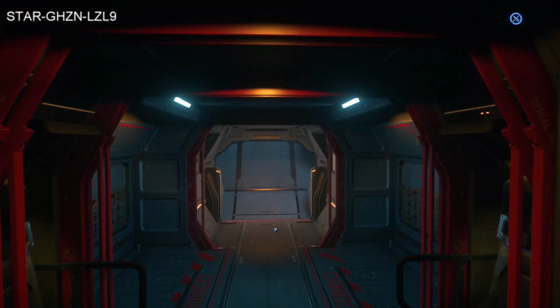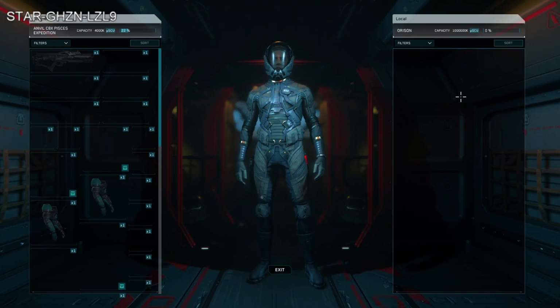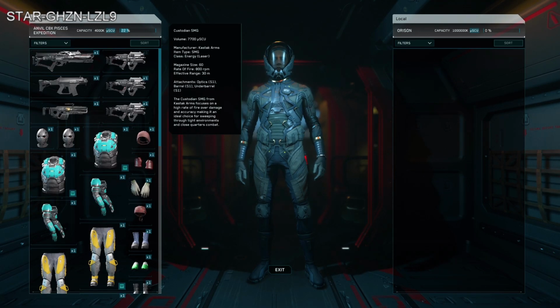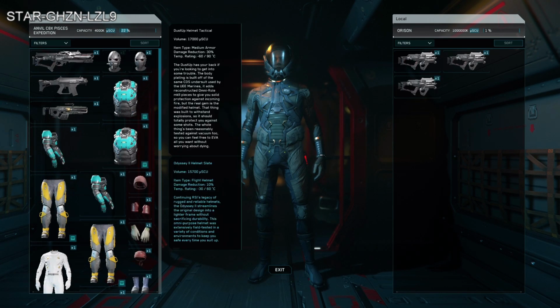I am in Orison. Now, I'm gonna hit I. Is there anything here? Nothing local. Glad I brought some stuff. I'm gonna take all the stuff that I brought here, transfer it over.